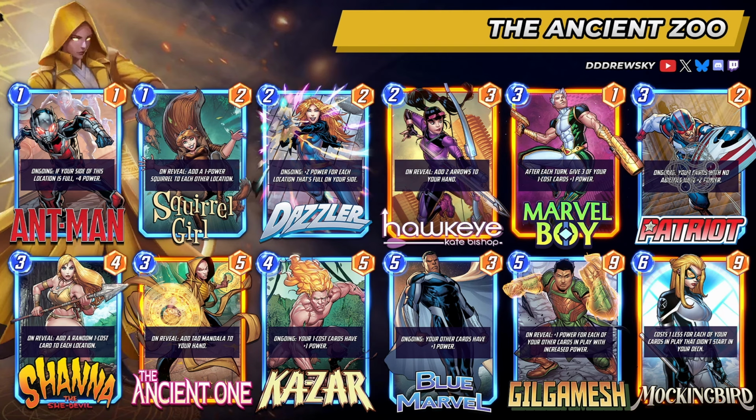Patriot with that +2 power is so good in Zoo, especially all those cards that have no abilities like the Squirrels. Shana just gives us enough cards to fill up the board, and just like I mentioned, those 1-cost cards that you don't care for their ability, you're going to replace them with the Ancient One. Khazar is really good in this list, especially with all the 1-cost cards getting that +1 power, very valuable.